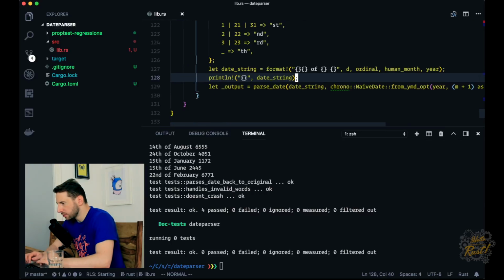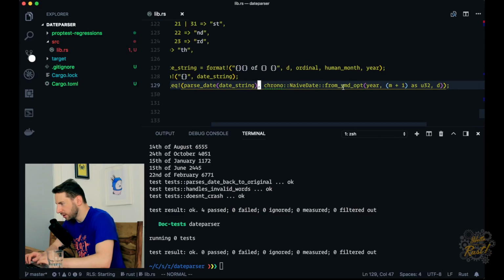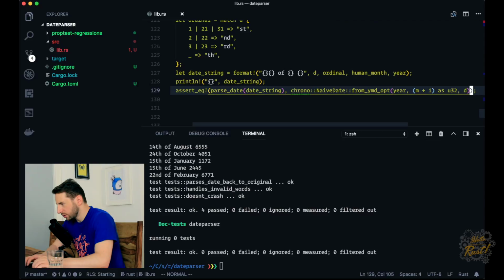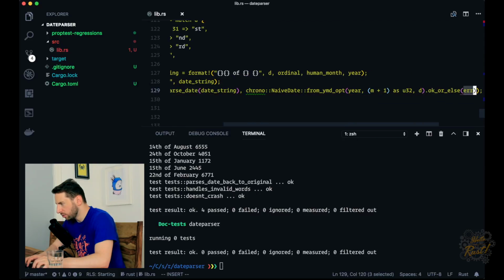Okay, so let's make an assertion out of that. Assert equal, parsing the date should yield the same result as our date object parsing. One thing that I forgot is we want to map our error case to our internal error case.